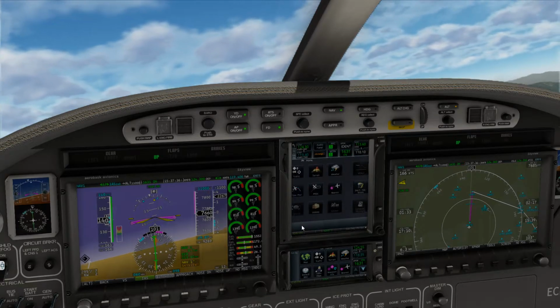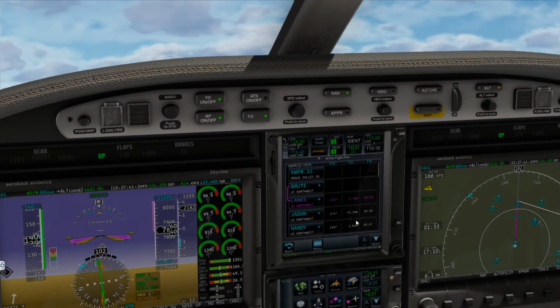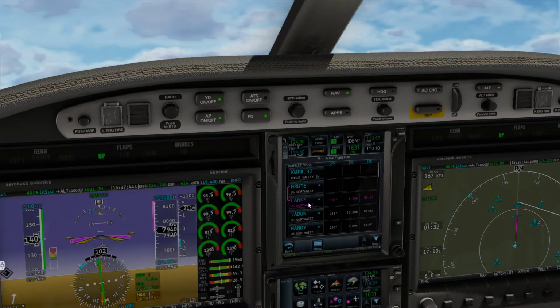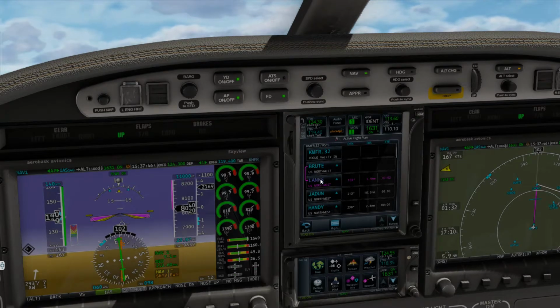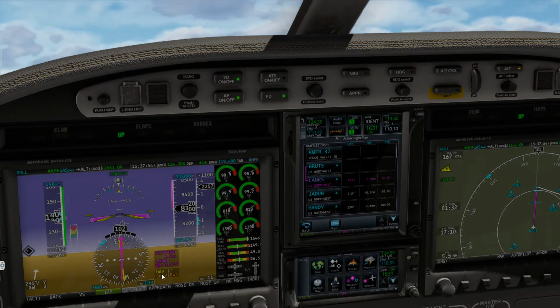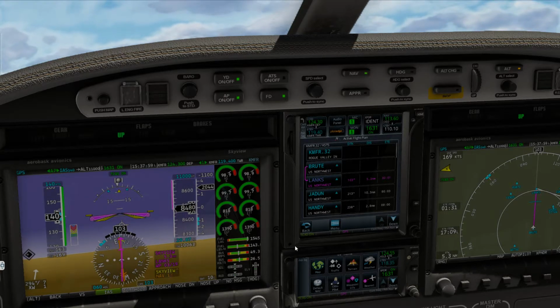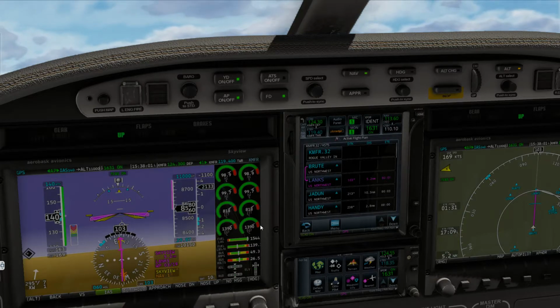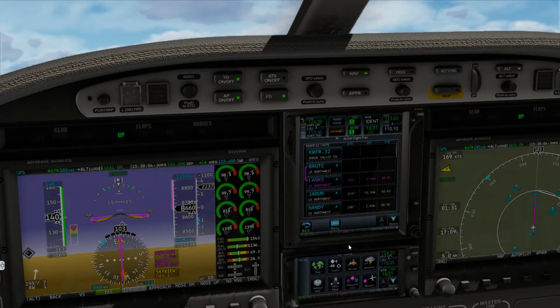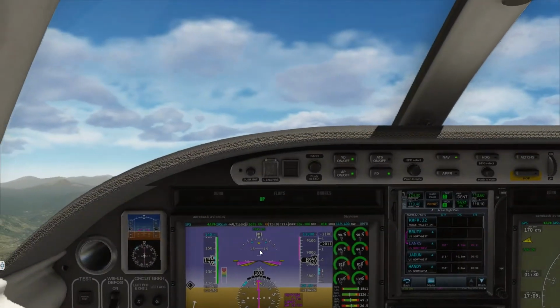So let's go back here. Get our flight plan pulled up. Now we've passed Brute. Now Brute to Lengths, so now we can come right on over here and switch this to our GPS and hit nav, and we'll be good to go. It'll balance itself out, and we're heading to Lengths from Brute, which is good. We're going to cross Lengths at or above 8,000 according to the chart, which is good, and then we're going to take a right turn and keep climbing.